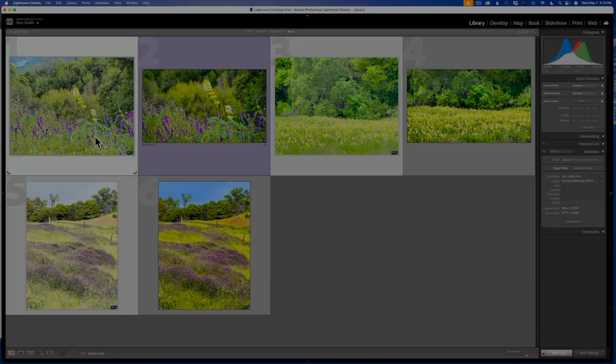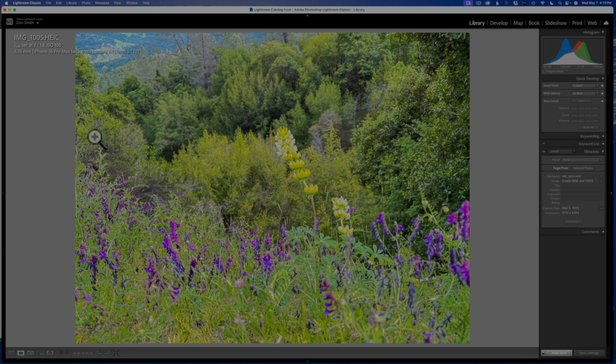Now I'm going to go through 3 of the photos that I captured with my daughter-in-law this past weekend up in Northern California, where they've had a lot of rain this winter. So they get a really beautiful display of wildflowers, and they're still coming out up there. So these are processed RAWs.